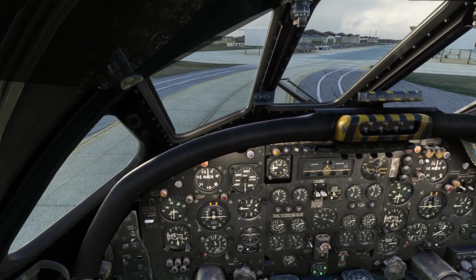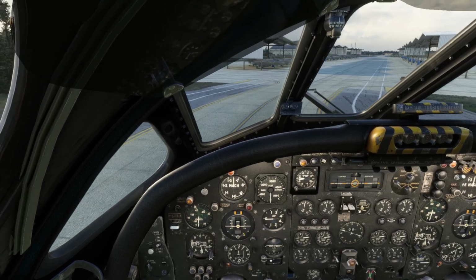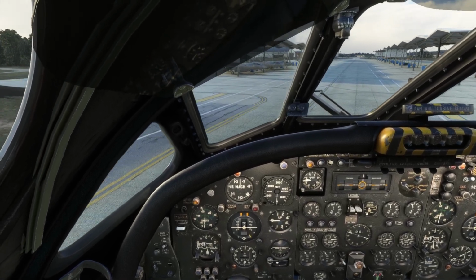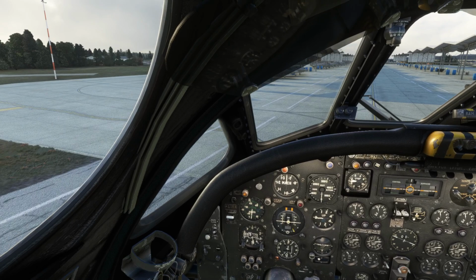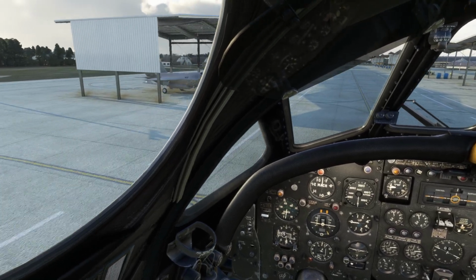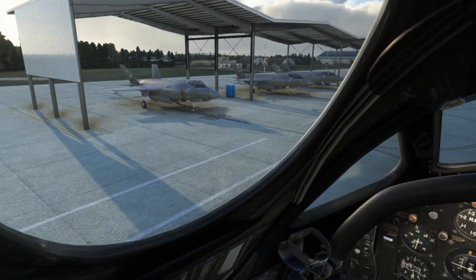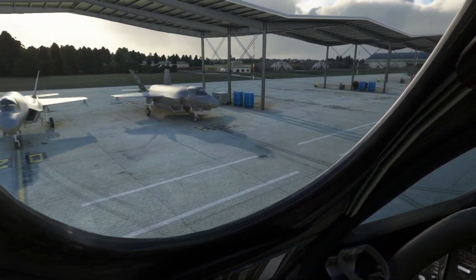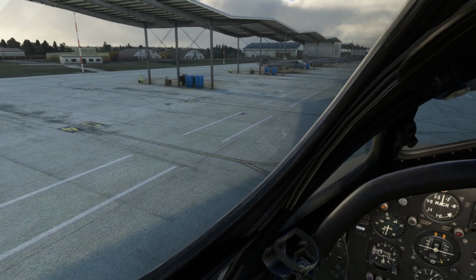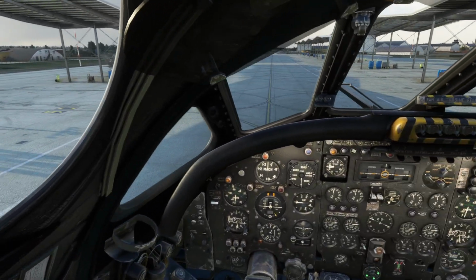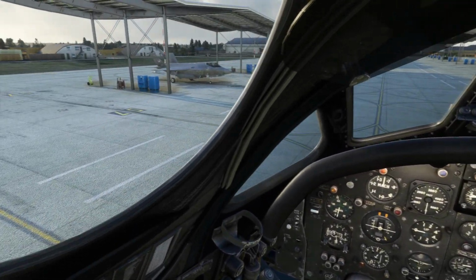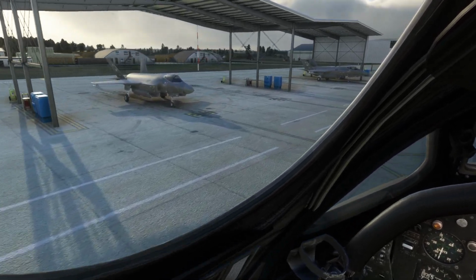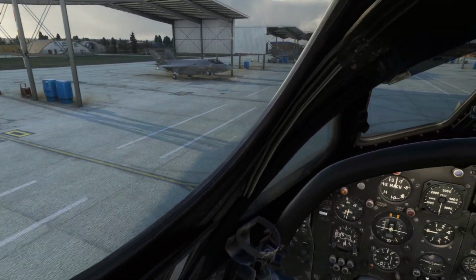Very cool. Go down the middle of the parking area. Surprised they got them out in the open. Awesome. Some money's worth. Many hundreds of millions each.